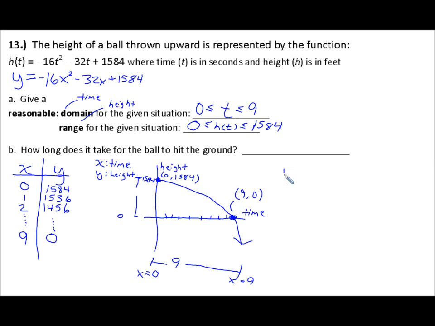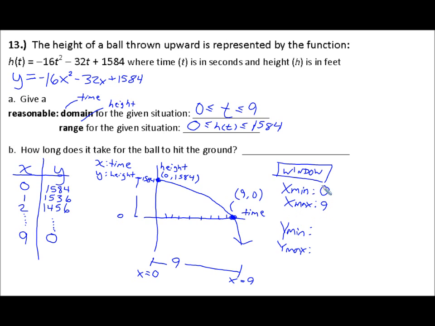calculator window settings. So if you want a good view of this function in your TI calculator, you have to hit the window button, set X minimum and X maximum as your reasonable domain, and set Y minimum and Y maximum as your reasonable range values. So think about it like this, it's going left to right for X values. Minimum you should set 0 and the maximum 9.